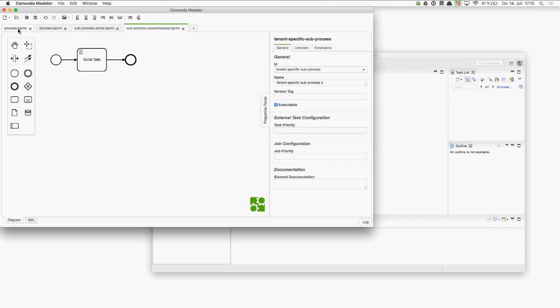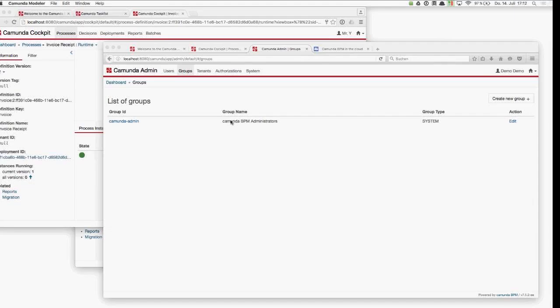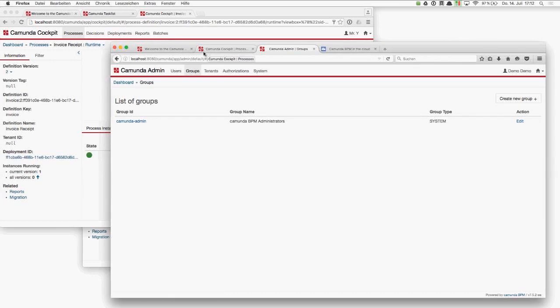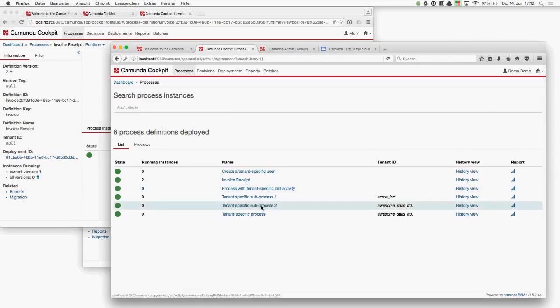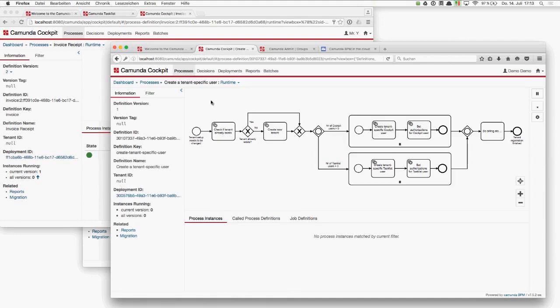What I did, you can probably see it in Cockpit, is I set up a process called create a tenant-specific user, and that's exactly the one I showed you on the slide.